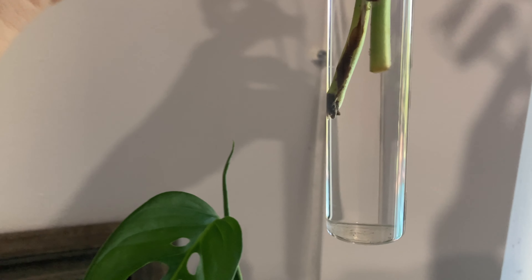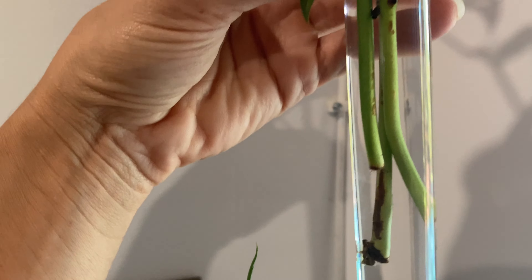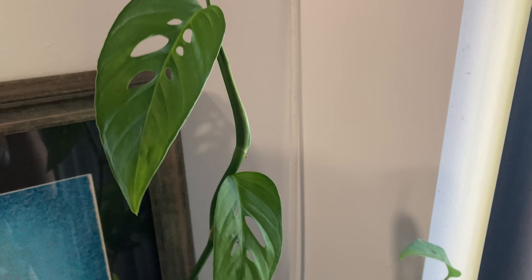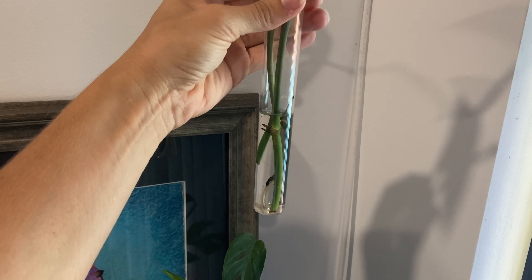This is two weeks after making the cuttings on this monstera plant, and the two largest pieces have new root growth on the bottom. This one seems to be coming off of the aerial root that had formed, and this one is also coming off the aerial root. What I noticed about this one — and didn't see on the other cuttings — is that I had aerial roots and nodes submerged in the water. I think that's key to getting root growth. They'll stay alive but I don't really see much root growth unless the nodes are under the water.